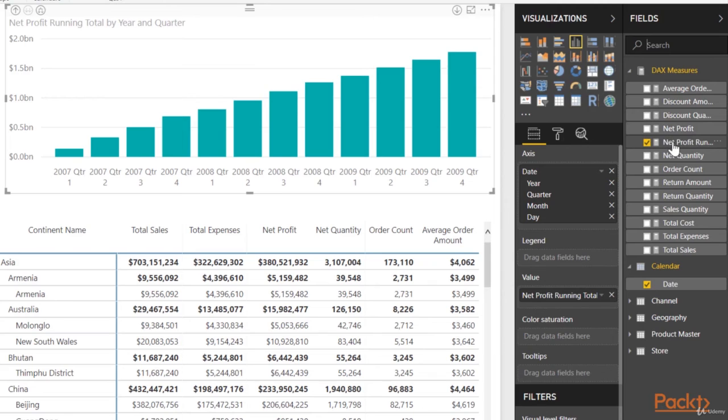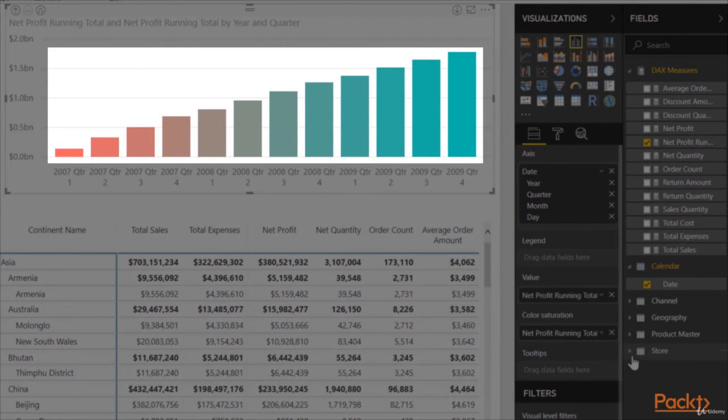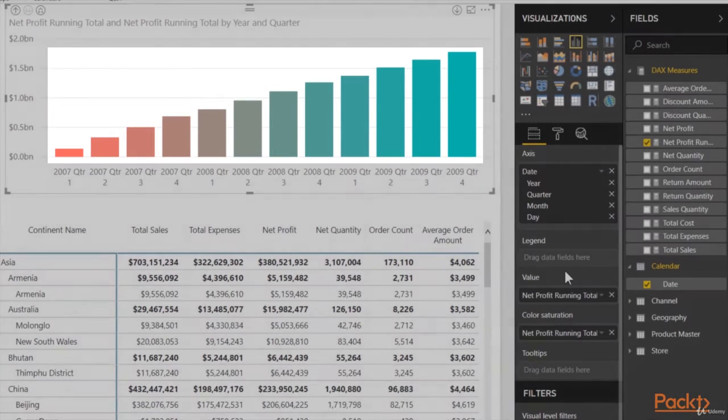So that net profit running total, I'm also going to add this to the color saturation here, and you'll see what this does in a second. What this has now done is it's created 2 tones with my data. Smaller numbers are one color, and as it gets larger, it changes to a different color. Now currently it's going from red to green, which I don't really want to do. That indicates bad to good. And I just want it to go from a lighter green to a darker green as the color grows, to further draw the eyes to the fact that the larger numbers are more important.